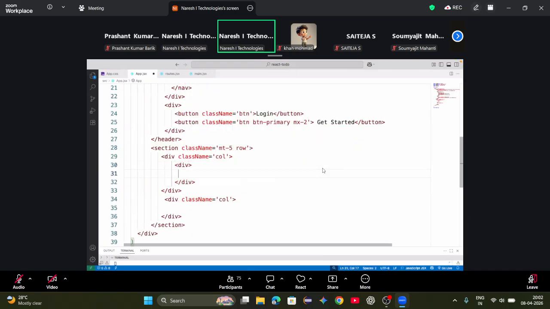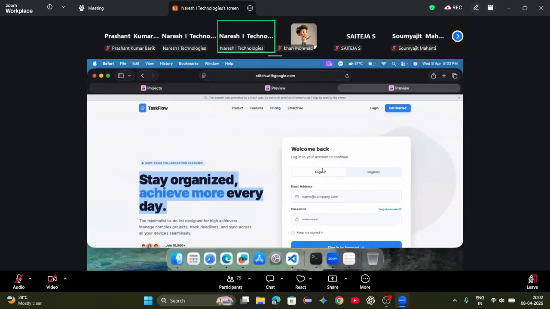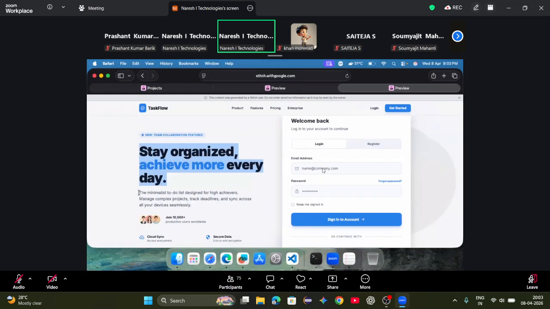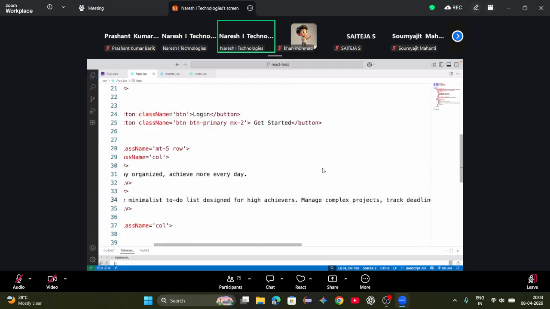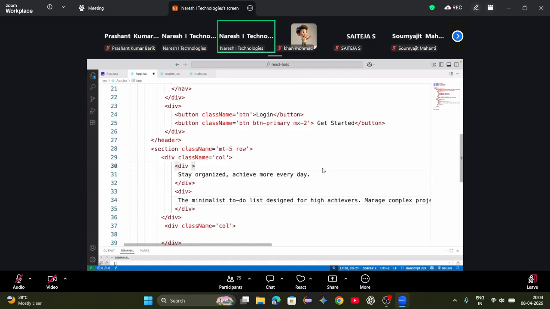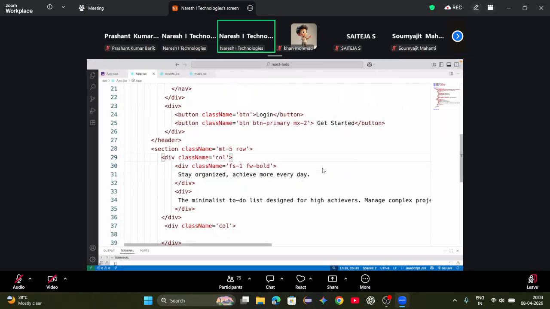So we have a div, stay organized like this, and this is another one. Okay, just basic I will give. The rest of the other things you try. This is font weight bold. This is fine. And w-50 or 75.